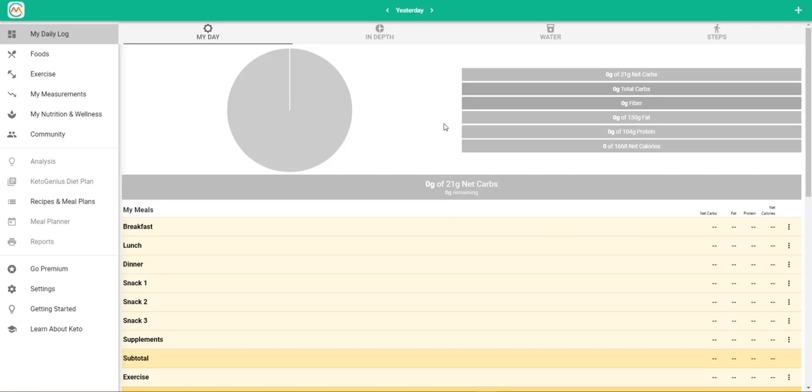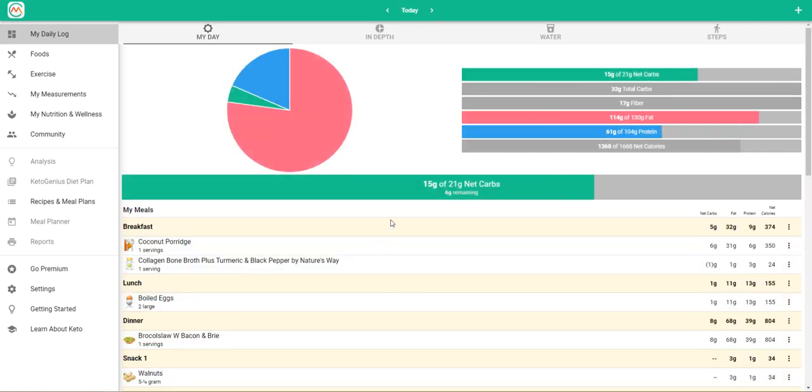The only major difference between this and the phone is that on the phone you have a barcode scan, which is not available on the computer one. So that's probably the only major difference I could find. What I've done, I've set it up with a part of a day. So we'll just go to today, and here's the information I've entered so far.